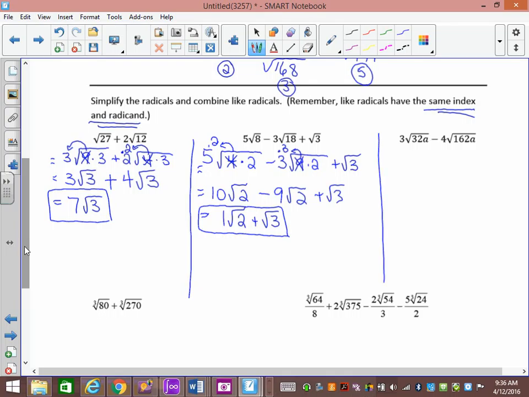You try the next one. The key thing here is I can't take out the a's because they're just an a. I'd need 2 a's in order to pull an a out, right? This is to the 2. So I'd need 2 a's in order to group them and pull 1 out for 2. Okay? So you try it out.